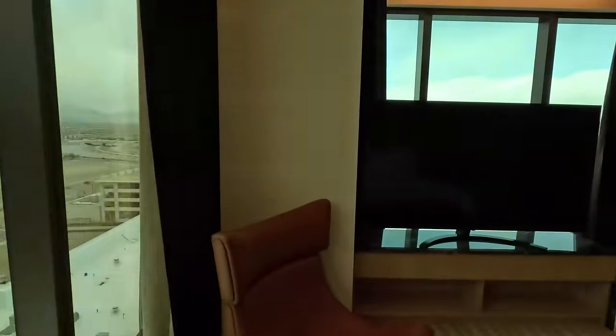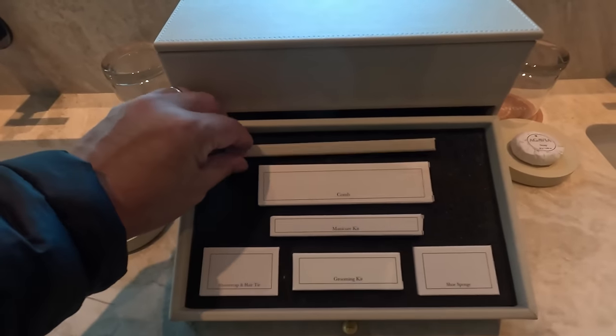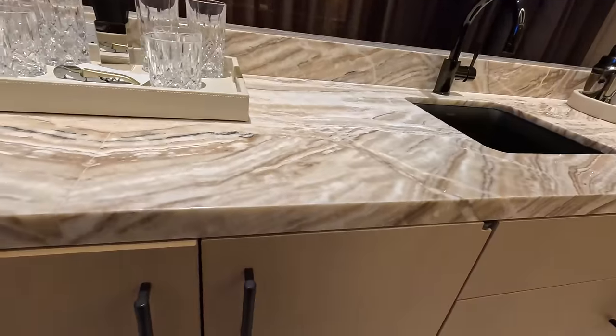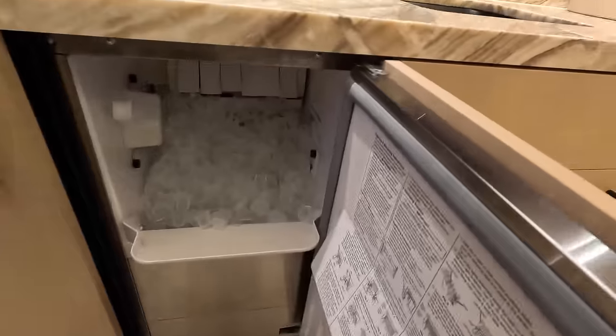View of the mountains, the biggest hotel TV I think I've ever seen. And another bathroom, a main bathroom with toiletry kits. Not exactly sure what this is. Giant shower and toilet. Bathrobes, slippers. Oh my gosh, I just found the greatest feature of this room. There's an ice maker here.